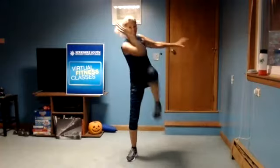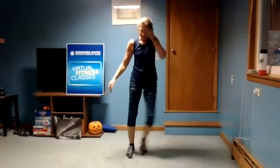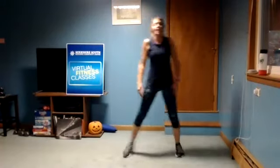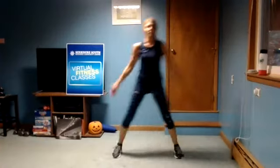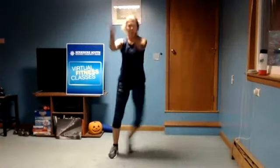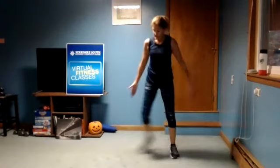Four, three, two, and left. Left shoulders. Do the same thing on the left.